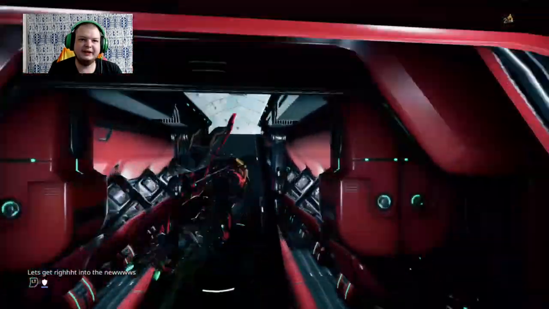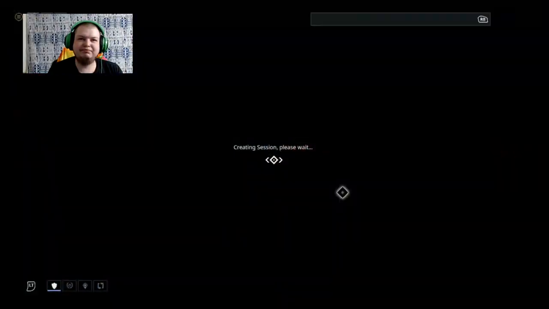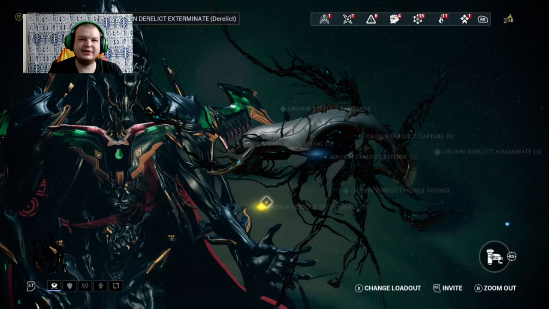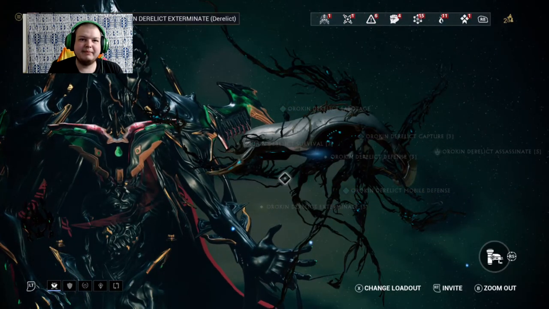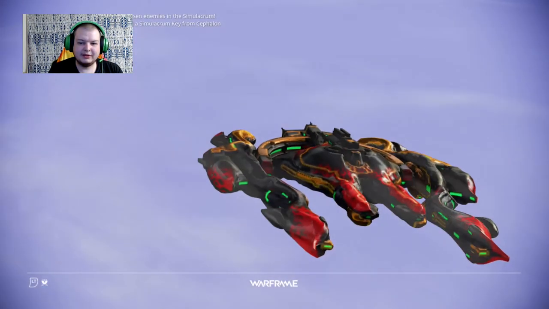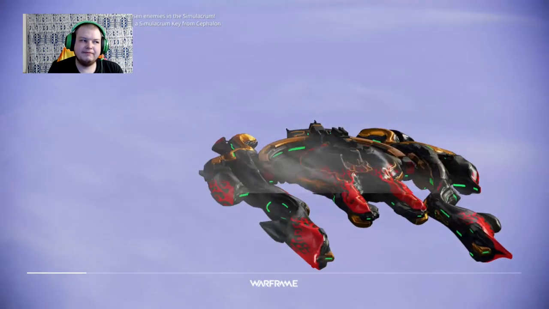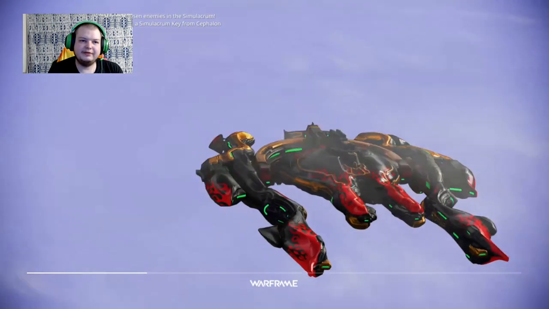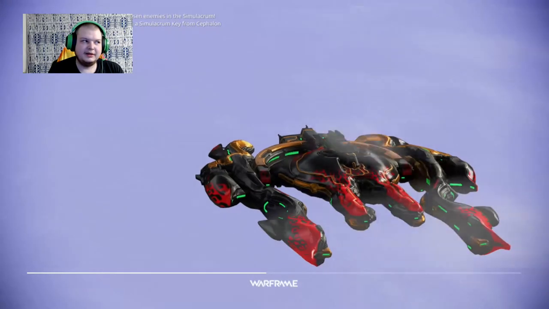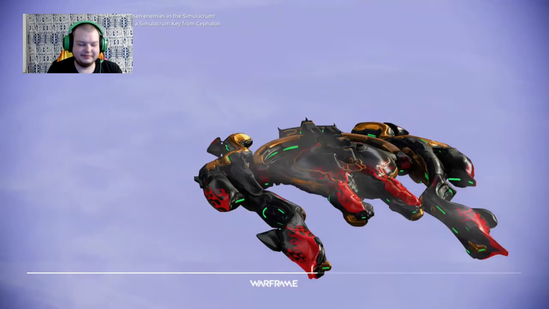Exterminate keys. Exterminate. I have 5 keys for you. Bam bam bam bam bam bam bam. Then once I run out of keys, I have to go and craft more. So I have to farm for that. And that's going to be a bitch and a half.